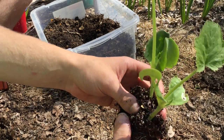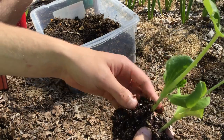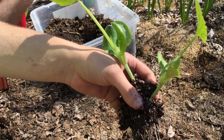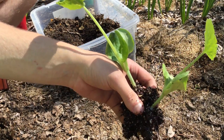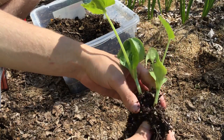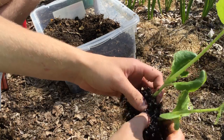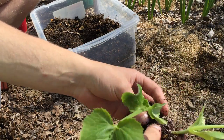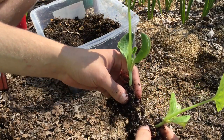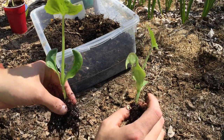Now when I had all nine of them together it was a solid mass of roots — there was no way that just gently pulling like this would have worked. So what I did was fill up a container full of water and dunk the whole root ball in it. All the soil just washed off the roots and I was very easily able to just tease them all apart. Now the plants will get floppy during this — you see how they're just kind of flopping around and loose? Totally fine. And voilà — two separate zucchini seedlings.